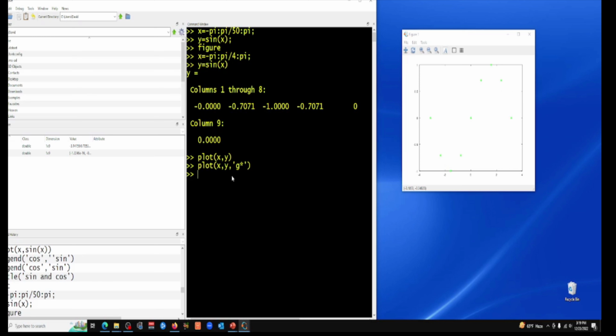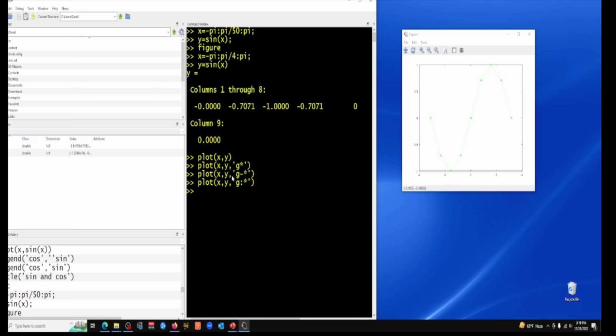And that puts the plots. Now if you want to actually connect the lines, you can do this. And now you've plotted the points and you connected them with lines. You could also do something like what we did before. You can connect them with dotted lines.